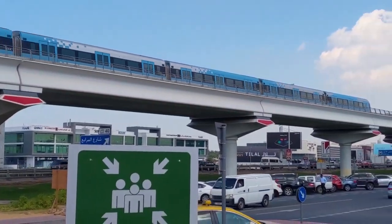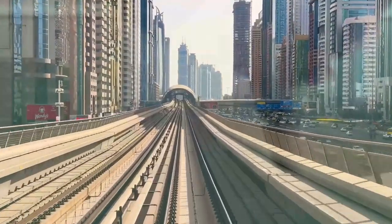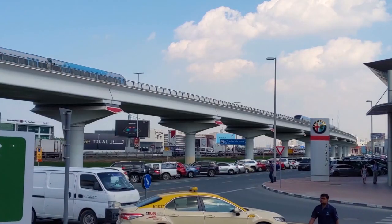Just a quick piece of advice: when you're booking your hotel, please make sure it is close to public transport, that is the metro. This country is blessed with the metro and buses that work well, and the working hours are really good enough for you to visit the places you want to visit. So it's a very important aspect to note. Don't go for hotels which are far from the metro and bus access, but choose ones which are nearby, because even if you want to go somewhere quick, you just access the bus or the metro and you go to the place. So just a quick one through the metro.